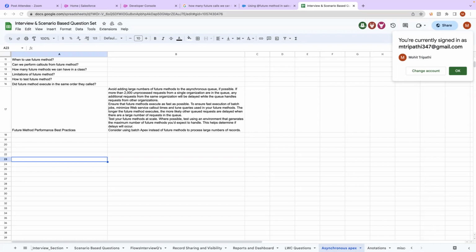As a Salesforce developer, when we are working in a multi-tenant environment, it is our responsibility to use the resources wisely. When you actually work in a project or company, most of the time it will not be about whether you can do this or not. It will most of the time be about whether you should do it or not. Whenever it comes to that point, always think about whether it is a good idea to do it in the future method. If not, then we will do it with the other possible options available.